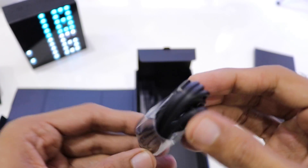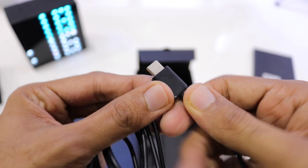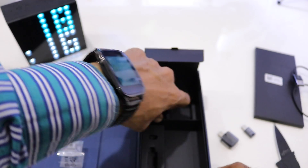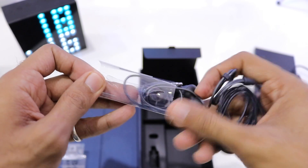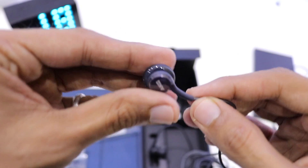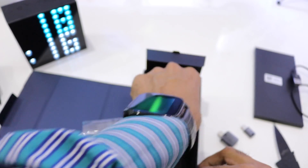Here's the USB Type-C cable — also black in color. This is a very good step by Samsung; I always wanted this since the Galaxy S2 and S3, where everything came in black if you bought a black phone, and this time Samsung finally converted everything to match. The most talked-about item is the AKG-tuned headphones by Samsung — branded AKG with no Samsung branding on the headphones. They feature a tangle-free cable and come with extra ear tips so you can change them according to your ear size.